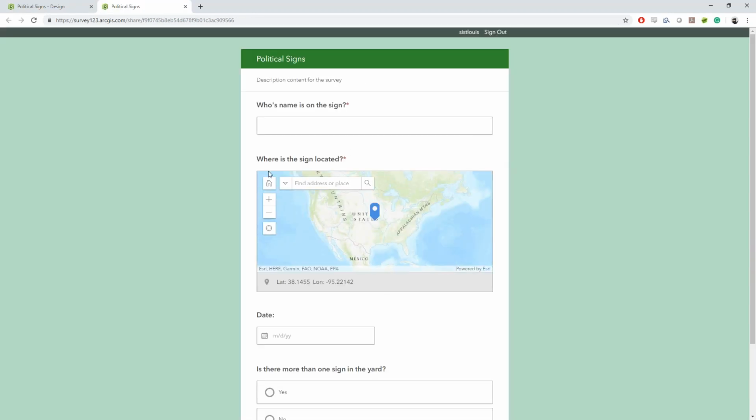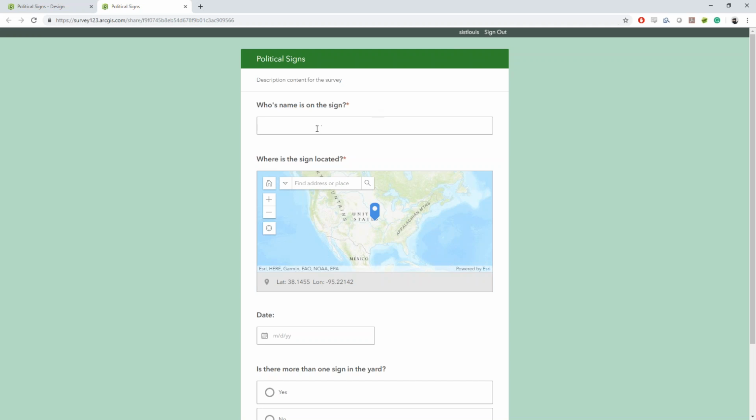I'm going to open this up on my screen here. So starting off, there are some things that I want to change in this screen. Like, for instance, it says description for the content of the survey. I want to be able to change that. I want to actually tell the people what they want to go and collect.